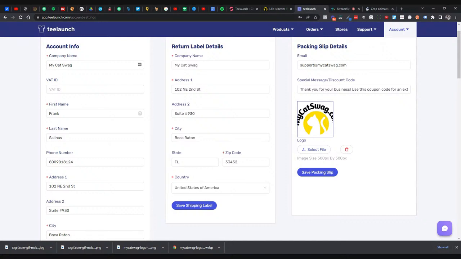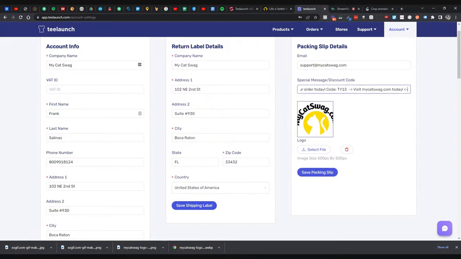Well, when they get this t-shirt, they're going to have a little slip of paper that's going to say this message. Thank you for your business. Use this coupon code for an extra 15% off your order. Code TY, whatever. So watch this. I forgot one thing. What did I forget? I forgot the domain name. So I could say visit, and the domain, today. Okay. I can maybe put a space, maybe put a little arrow like that. Make it look kind of cool. Okay, and then hit save.